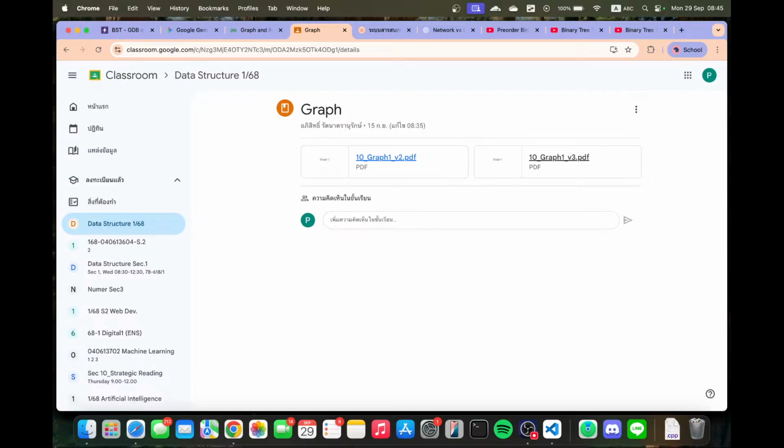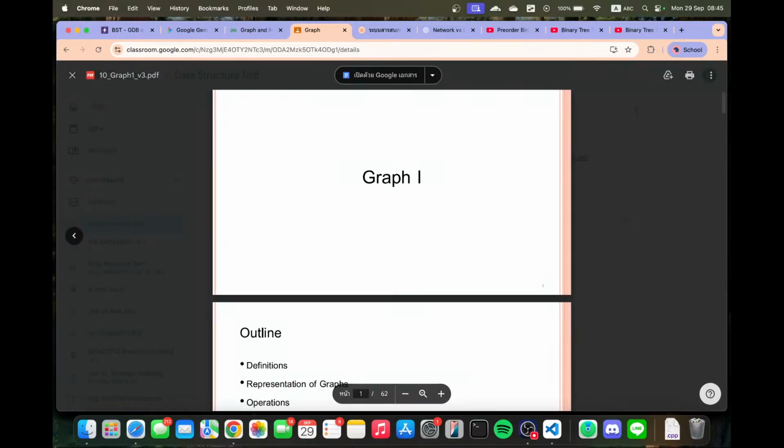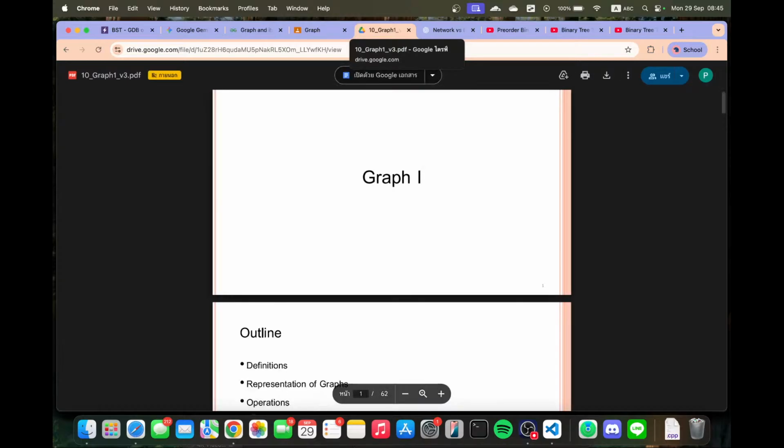If you look at, I just want to show you that when we talk about graph, with this representation in mathematics, we can write it like this. This is the definition of a graph again. It consists of V and E. V is a set of vertices. E is a set of edges.